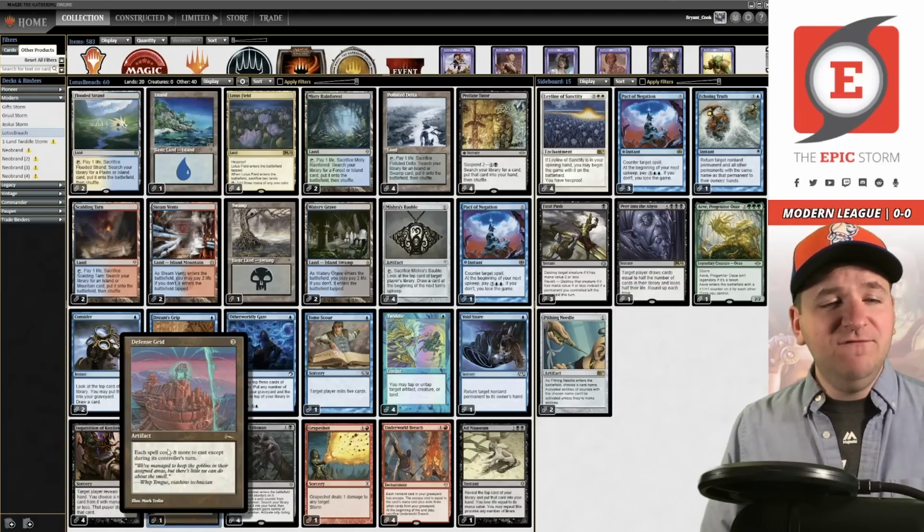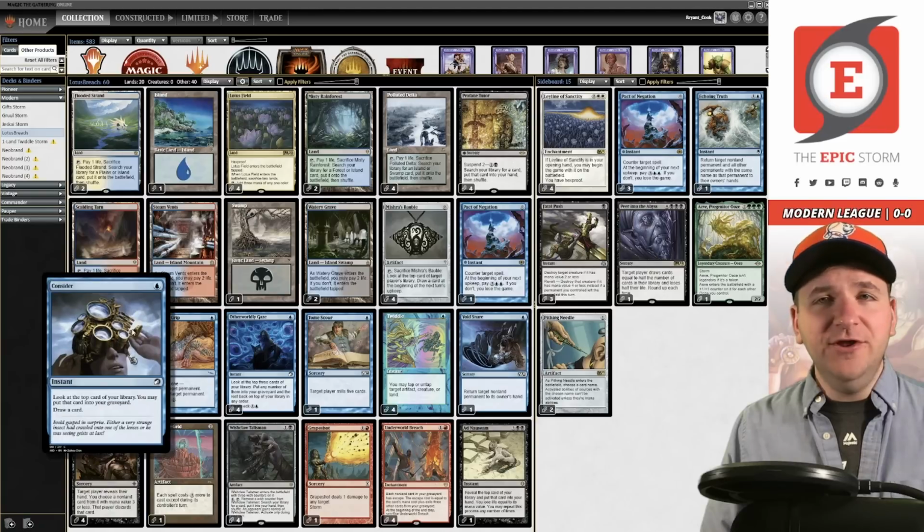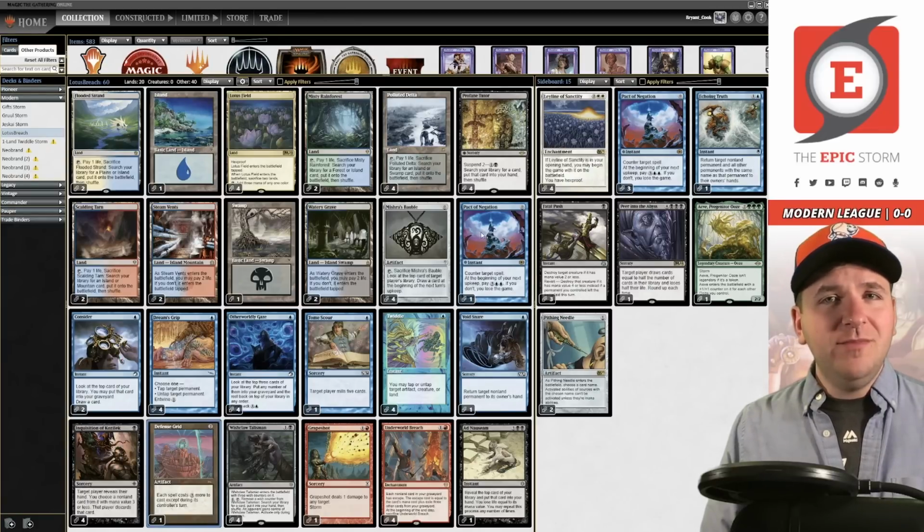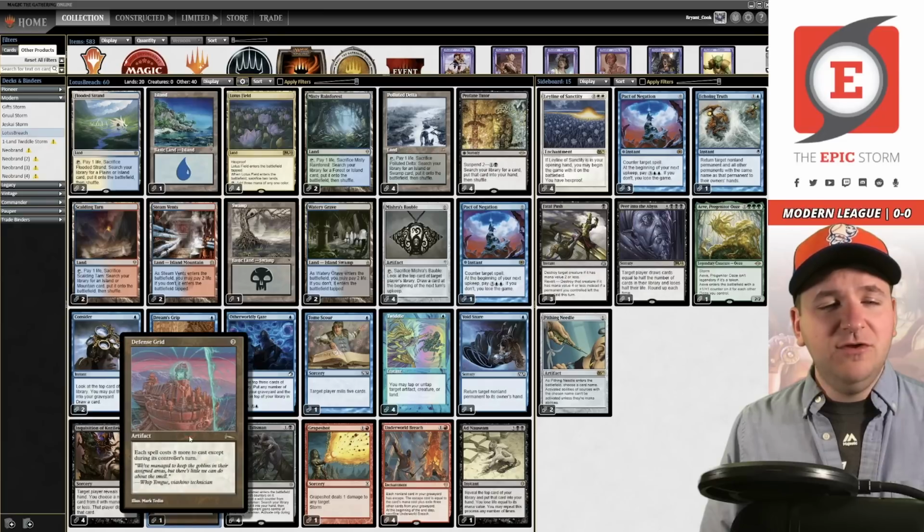I am running a Defense Grid over the third copy of Consider. So Defense Grid allows you to beat those multiple counterspell hands, and since that league about a month and a half ago, Flusterstorm has picked up a little bit, and Defense Grid gives you some protection against that. So I'm very, very interested in trying out the singleton Defense Grid.